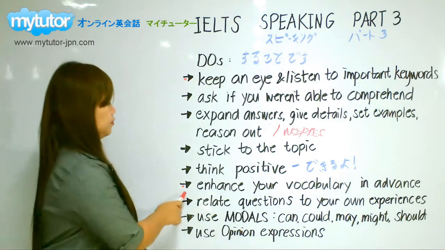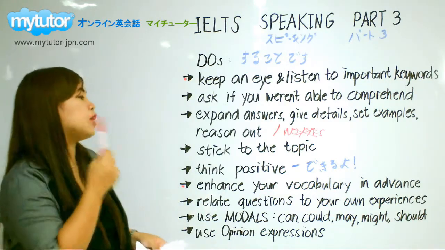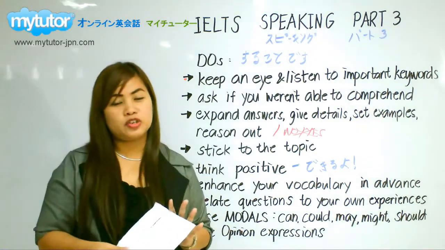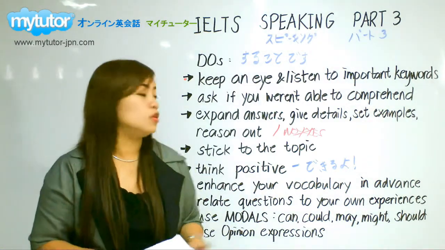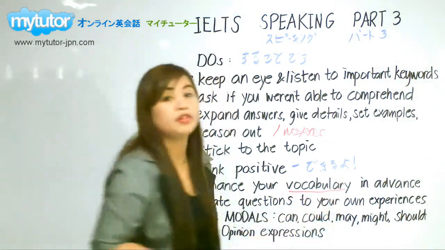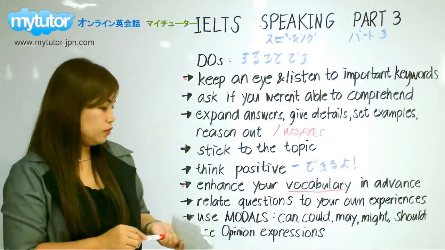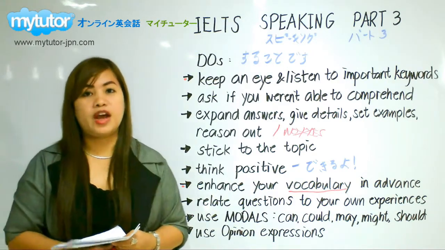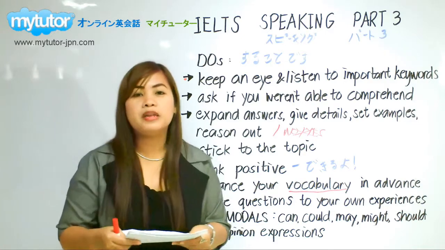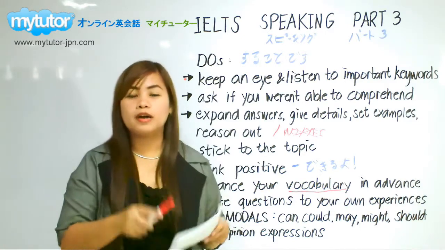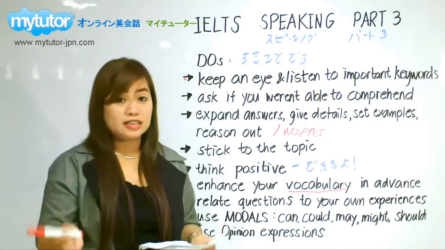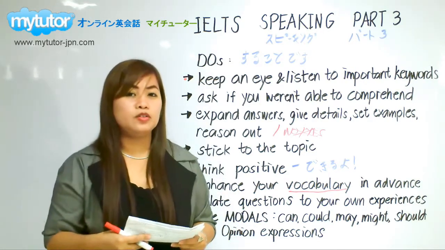Another thing is here. Enhance your vocabulary in advance. Of the 4 components which I've mentioned, they are going to mark you on one of them, which is 単語, vocabulary. You have to study vocabulary in advance. Learn some words that are unfamiliar to you. で、この言葉で文を作って、you make a sentence there. You will not forget it.